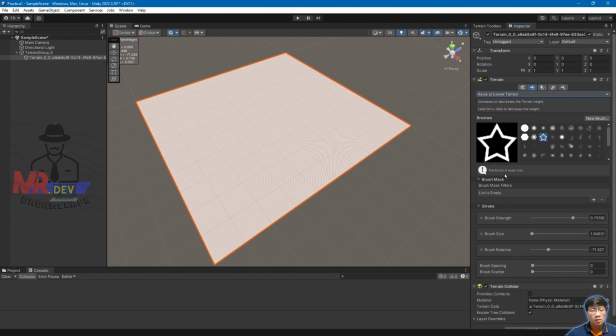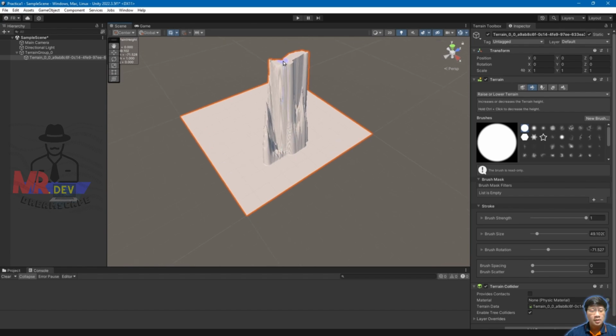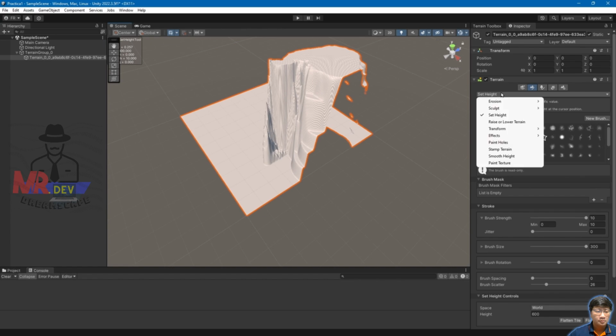And everything else is the same. The only thing is the height. It's not that we cannot define the height here. If I increase the strength and size here and make one, and then go over it again and again, it will reach the maximum height of 600. Look, if I go back here to define the height and put 600, and I make another one on one side, look, it's the same height. So it is the same thing. Only in this one you define maximum height and in this one you do not.